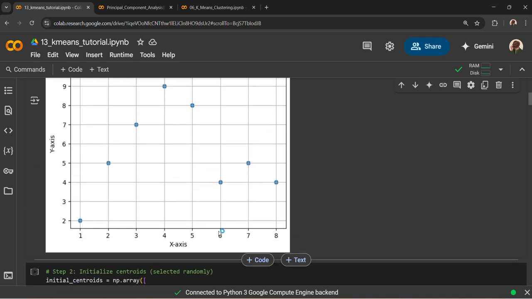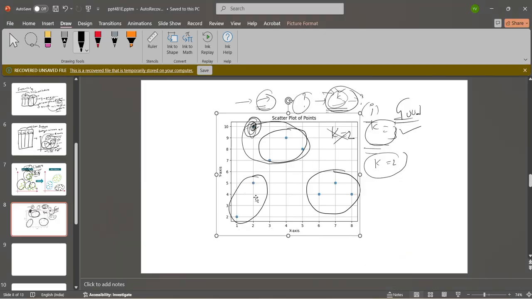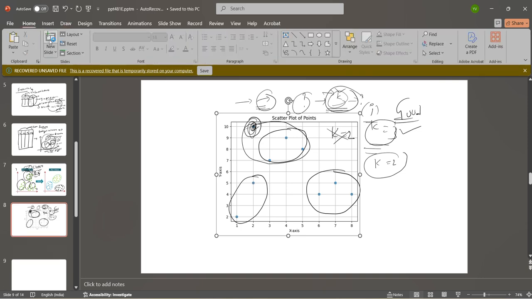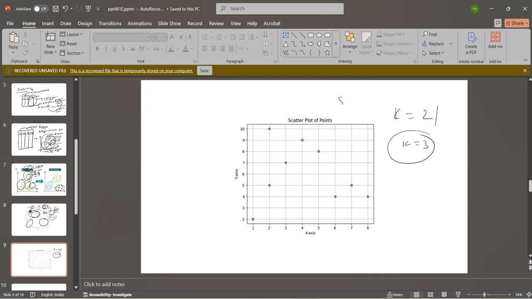First of all, let us try to understand how the grouping is mathematically working. For example, out of this picture, let us say k is equal to 2 or k is equal to 3. It has some steps. Step 1 is to decide the k value. How to decide the optimal k value, we will discuss later. But before that, it is a mandatory thing: first of all, we need to come up with a k value, for example k is equal to 3 or k is equal to 2, any value.